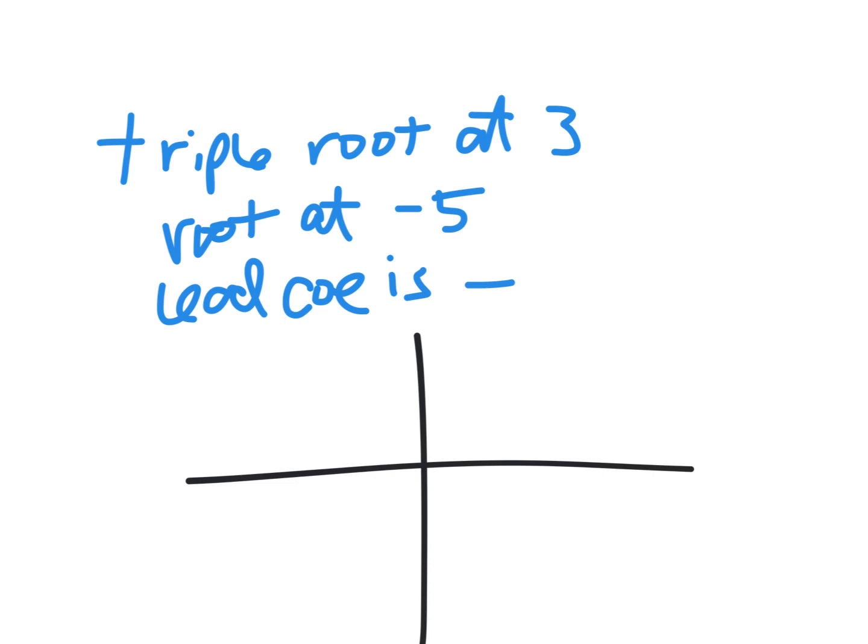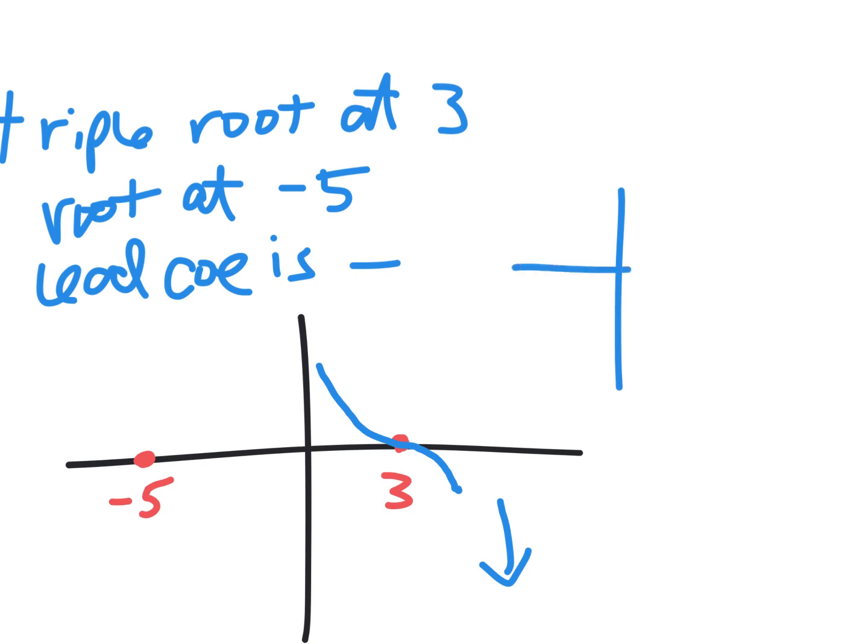Okay. Here's 3. I'm supposed to do a triple root. I guess I'll deal with that later. Then there's a -5. Lead coefficient's negative means it's going down on the right side. Are you with me so far? Okay. Now, how do you do a triple root? That's that weird kind of snaky thing. And I can't obviously draw it for you, but if you're like, how do I know if that thing is a triple root or just a regular pass through?